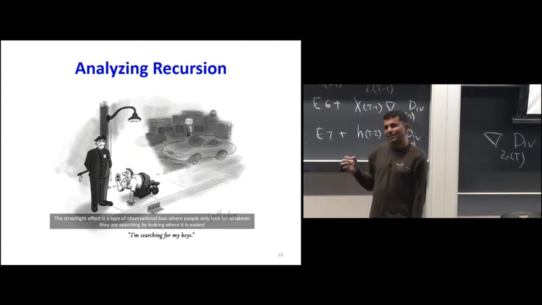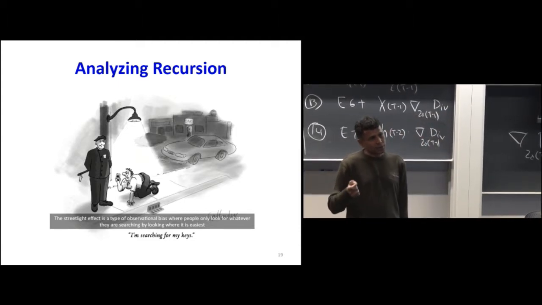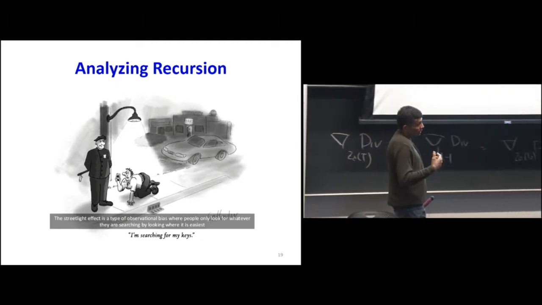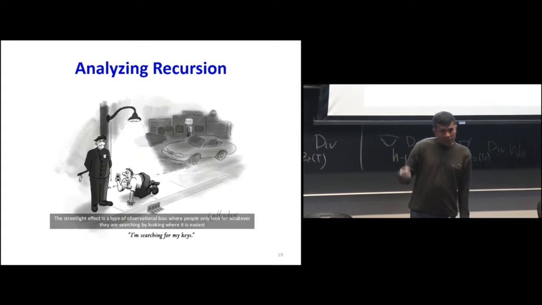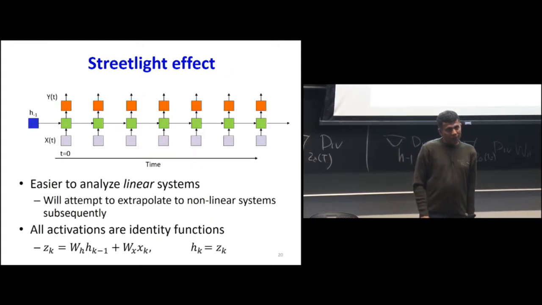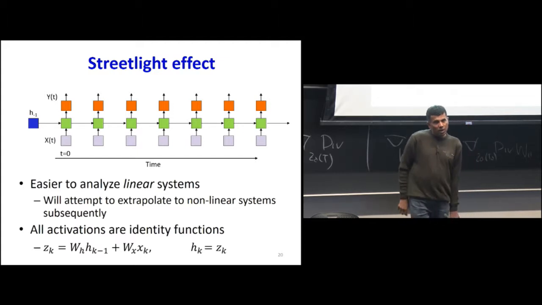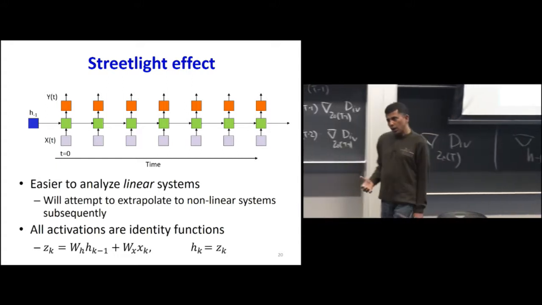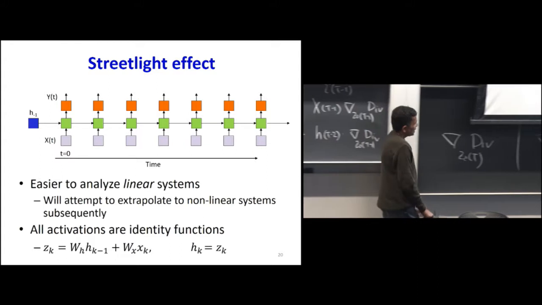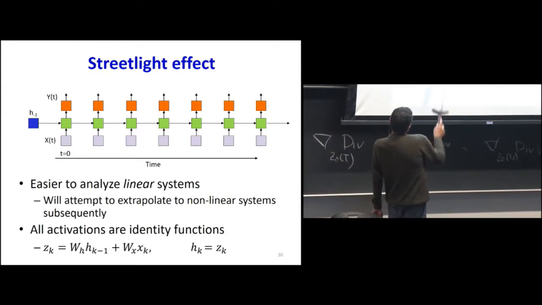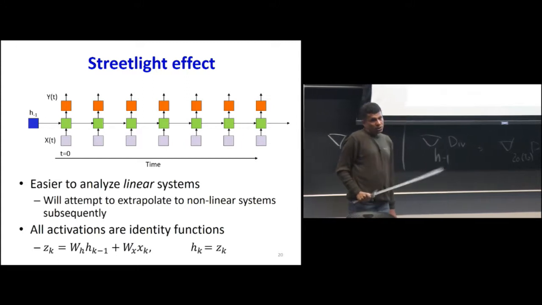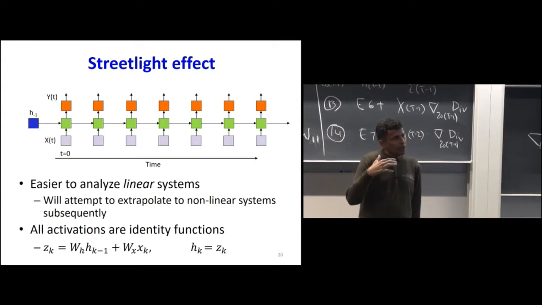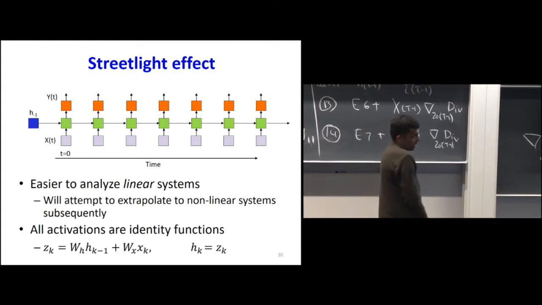What we can analyze are linear networks. Linear networks are very easy to analyze analytically. If you begin analyzing networks with nonlinear activations, it gets fairly complex. So let's consider linear systems. It's easier to analyze them, and so we'll first look at some linear systems and we'll extrapolate everything to nonlinear systems. In the linear system, the activations are all identity functions. We are only interested in what's happening in the hidden layer, because we've agreed that if we understand the behavior of the hidden layer, we sort of know how the network is going to behave.